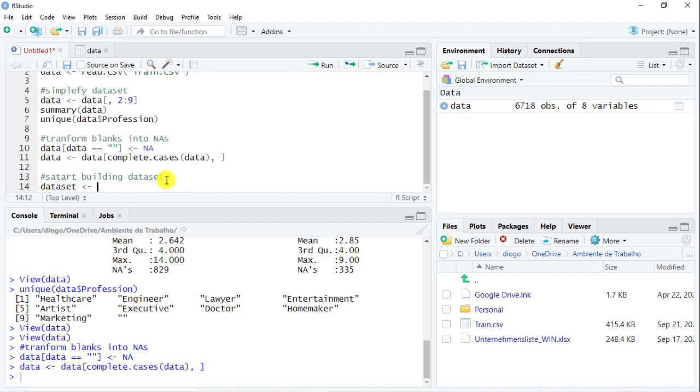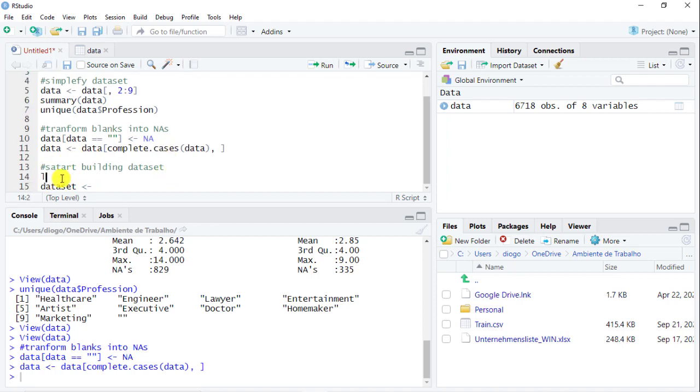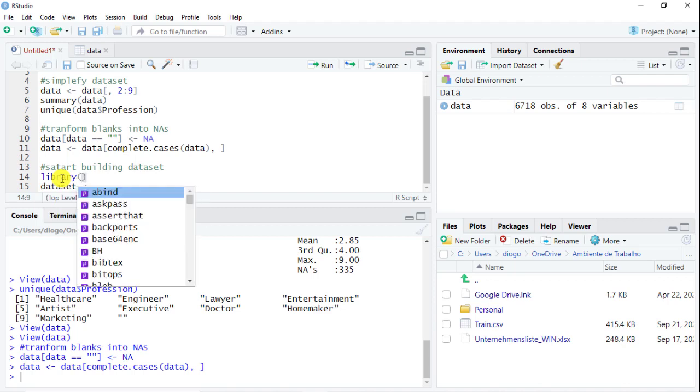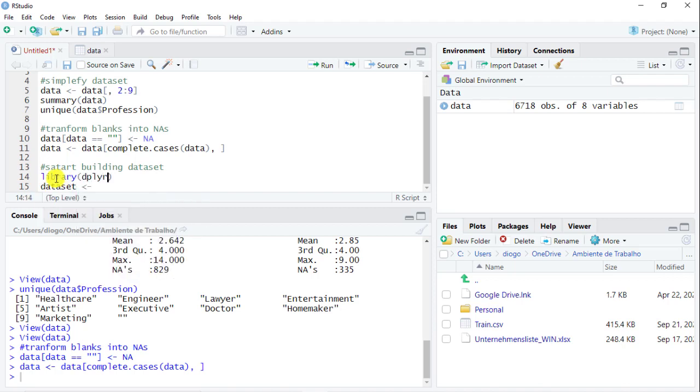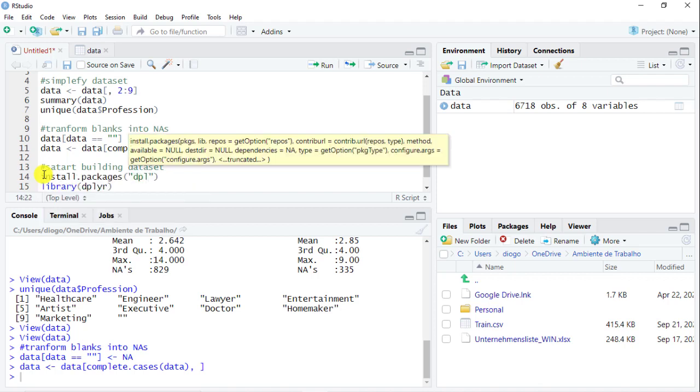And as well, and this is something that I have forgotten to do, I need a specific library for this. It's likely that you already have it. It is the dplyr library. And in fact, if you don't have it, please do install packages and then do dplyr.